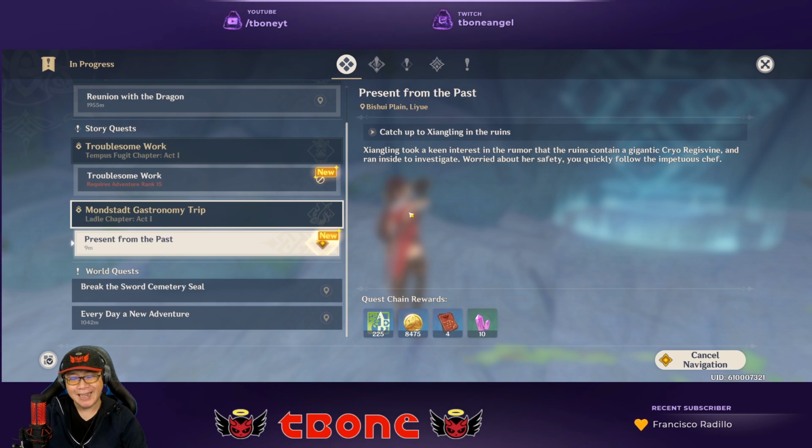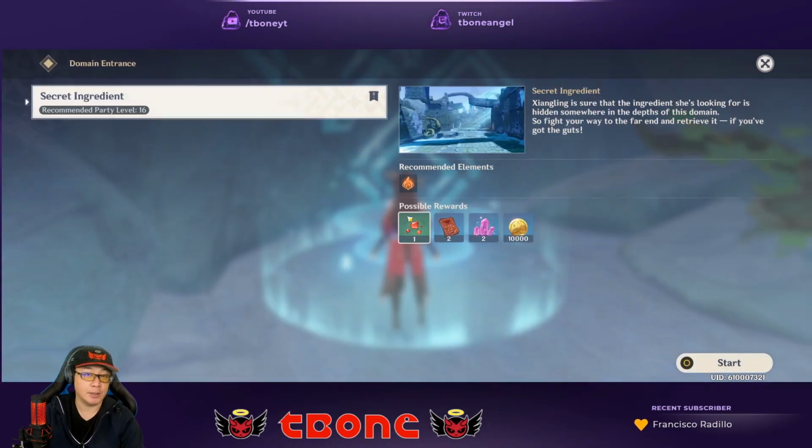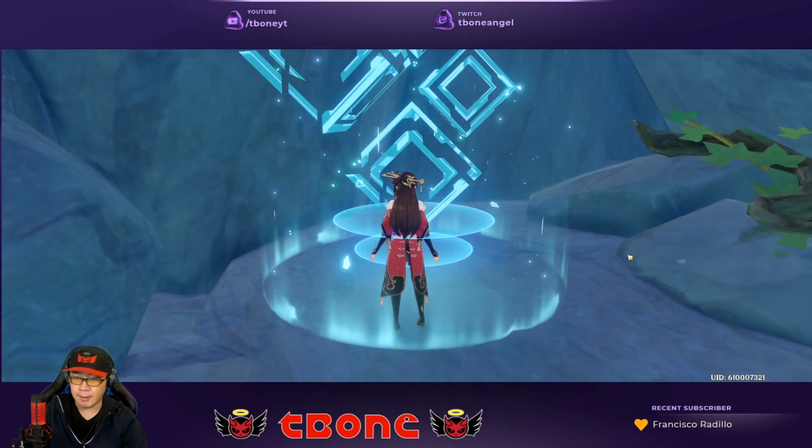So right now, I'm playing through this. It is an open world RPG game, and I am going through the levels, but I am also just playing around with the different quests. Right now, I am playing one of the quests where I'm following a chef named Xiangling in the ruins, and we're looking for ingredients. It is a lot of fun, and I thought that I would use this opportunity to play through one of the quests, and also to show you the gameplay as well as show you about this secret ingredient quest. So in case you're playing through, maybe you'll find this interesting. So let's go ahead and get started.